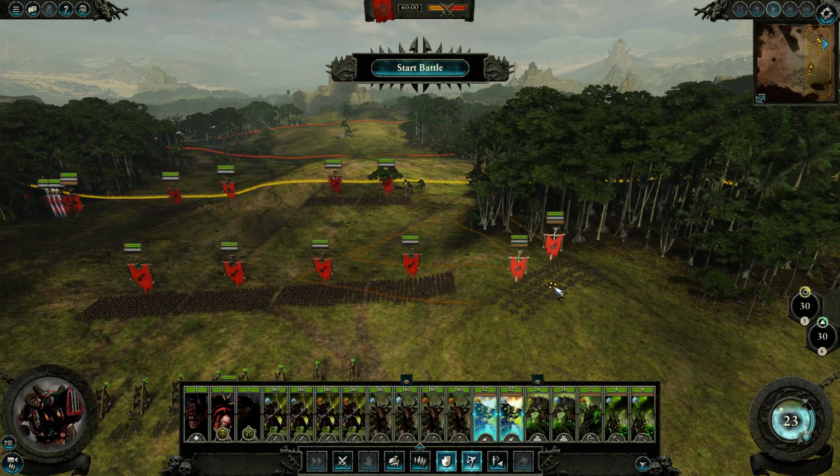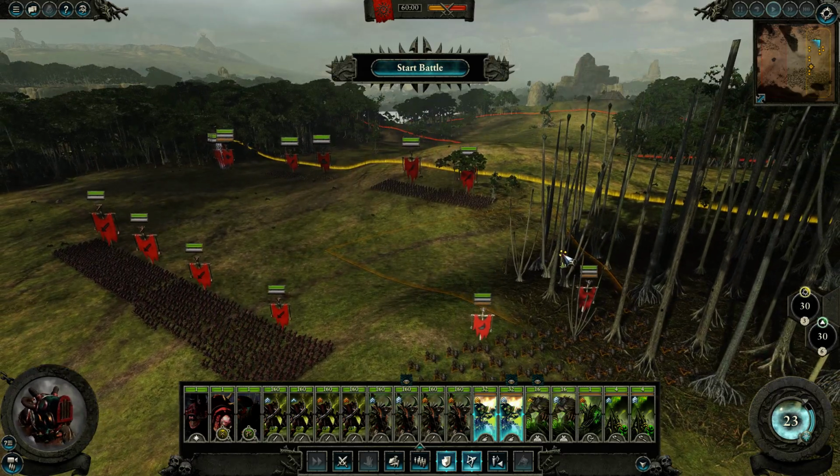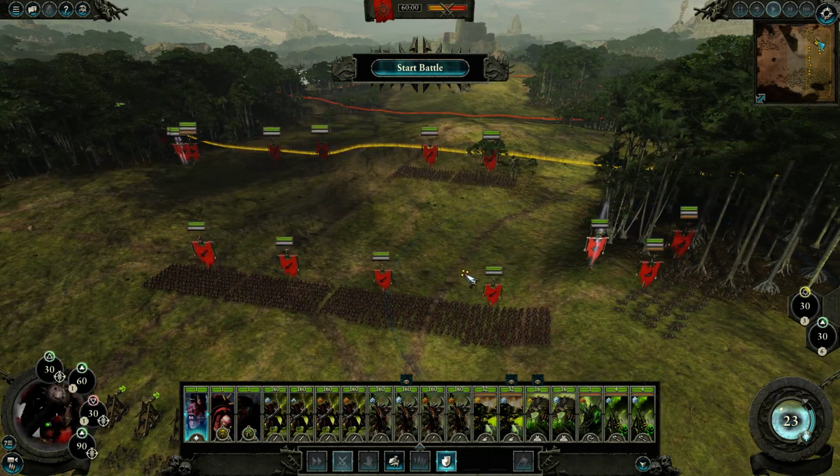What we might do is we'll get these guys over here so they can fire down. Now we might need to back them up with Queek over here as well.